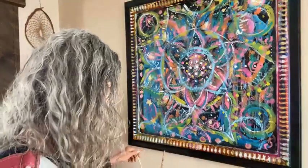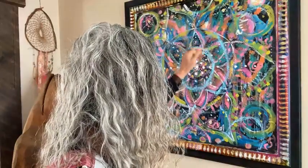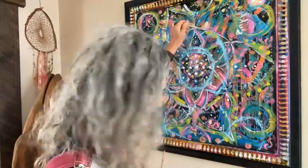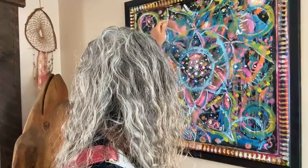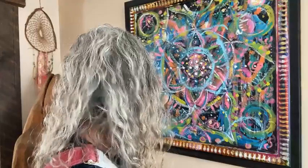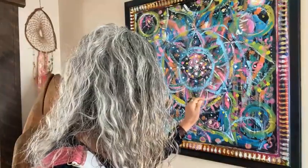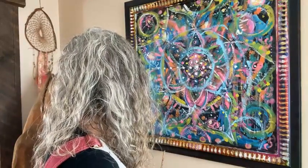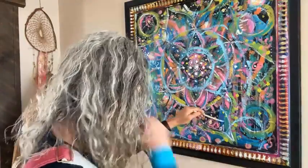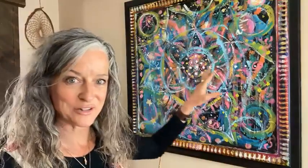Once I get an idea of the space I'll paint the background. This is the inside of his arm, so I'm going between the two reference images. The top of his hand, his arms are way over here, and then he's got his robes. There's a lot going on here — it's hard to see — so this is what happens a lot when you get an idea placed in the right space.